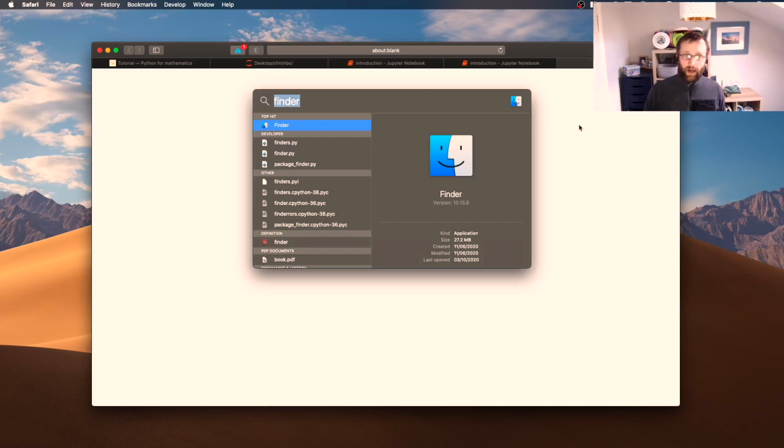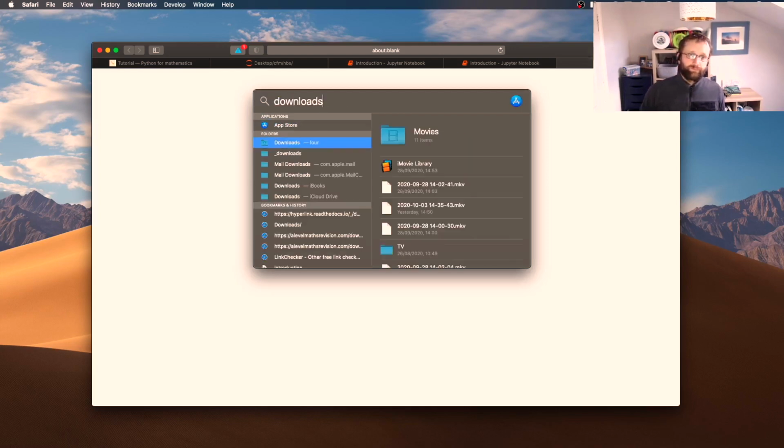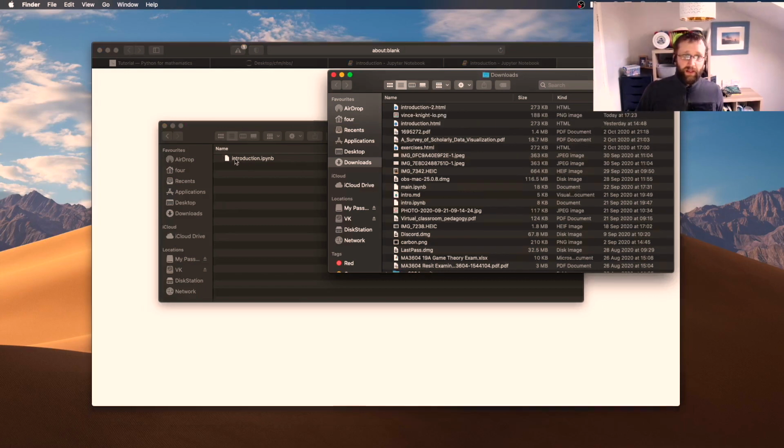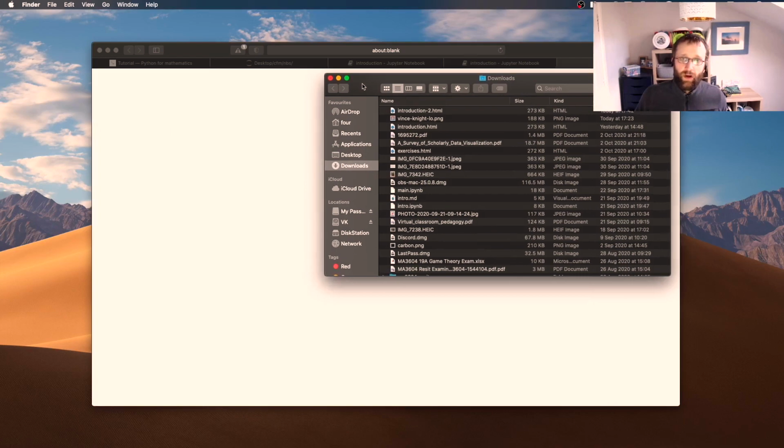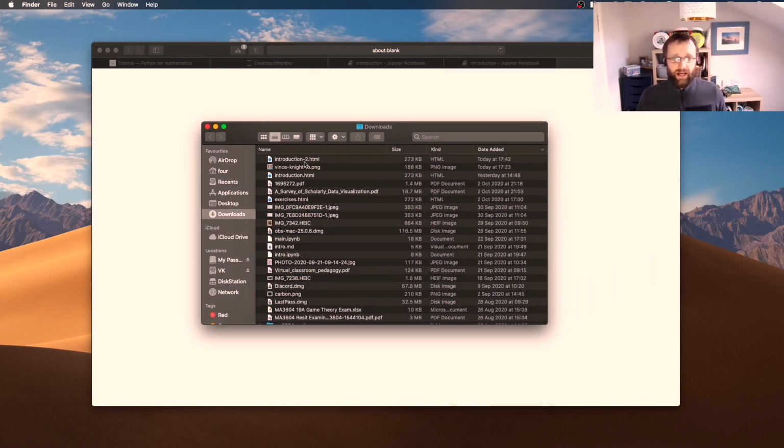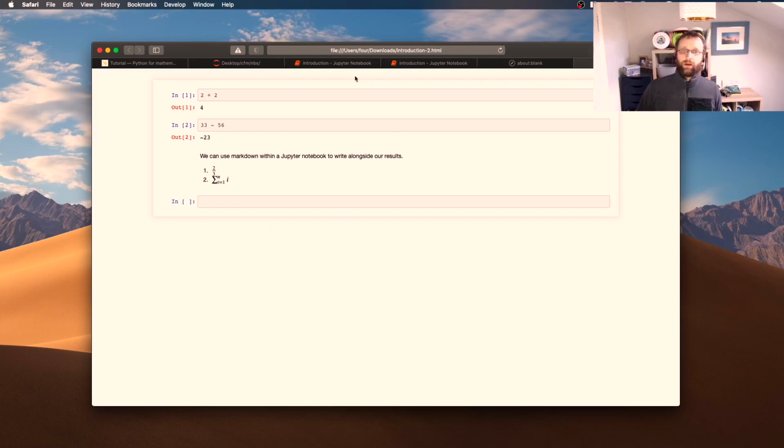And so if I go to my downloads folder, we'll see a number of different, let's open the wrong one. If I go to my downloads folder, we'll actually see introduction-2, it's because I've actually downloaded this already. And if I double click on that file, that just opens it up in the HTML version of the file. So this is a static file, I can't run code or anything, but it's just a really portable way of taking these documents that we write and giving them to anyone so that they can read them anywhere, okay?